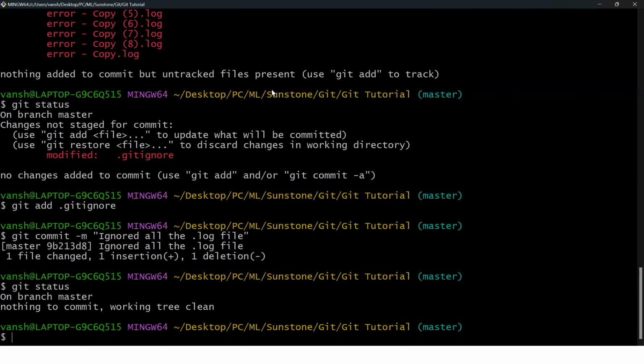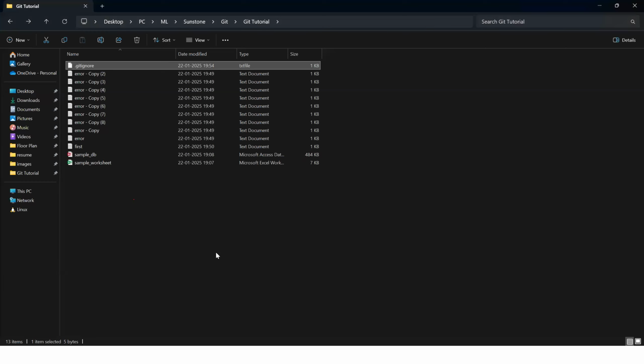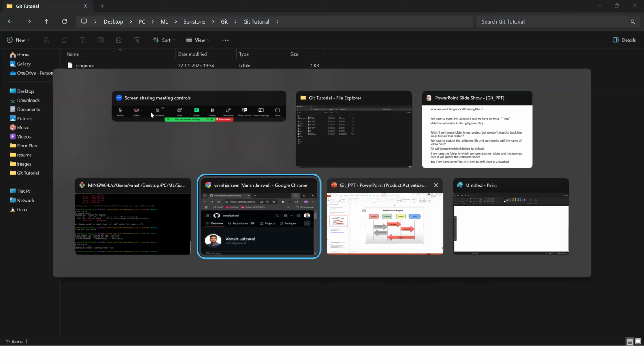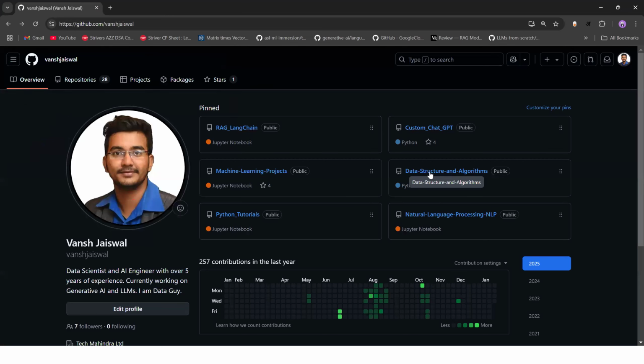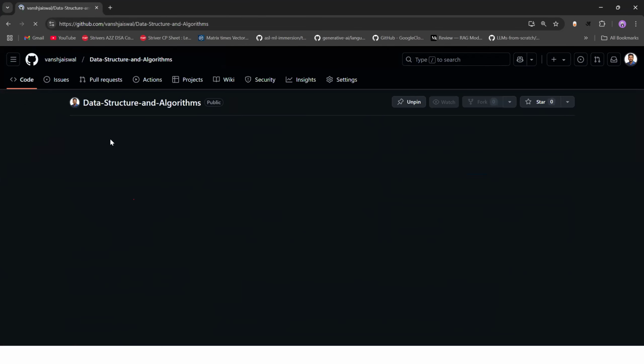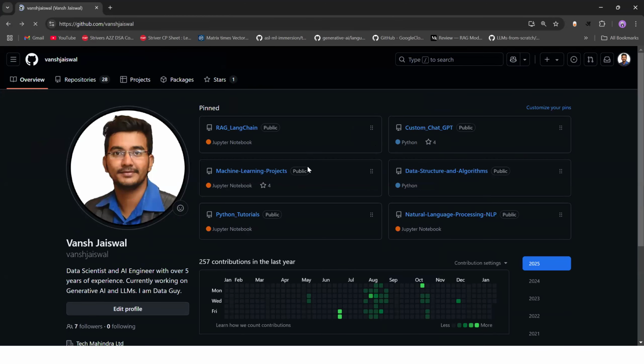No? Great. Now, there might be a possibility that you have some folders, because a project does not contain only one single folder. For example, in my case, I have a repo, and in that repo I have multiple things. So if I can show you our project, let's say this one, custom ChatGPT.